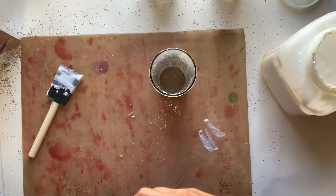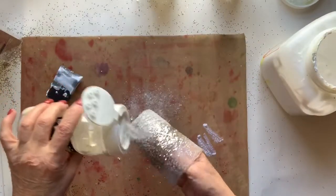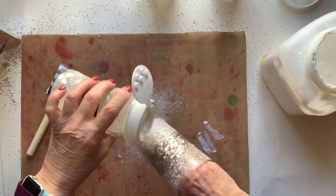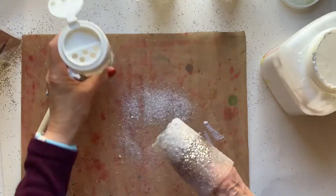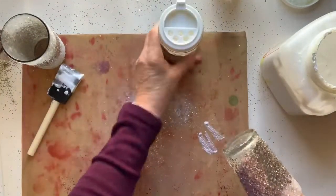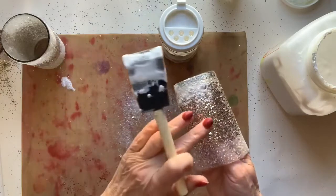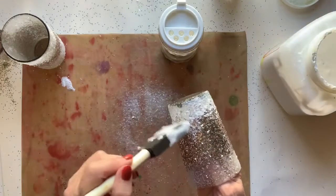This one, oh, there, the shaker does open. There we go. I think that's going to be really pretty. They're all going to be pretty. Okay, so now we're going to do this last one. Oh, big glob. I don't want that glob there. No globs allowed. And then I'm going to show you the ones that were allowed to dry overnight.